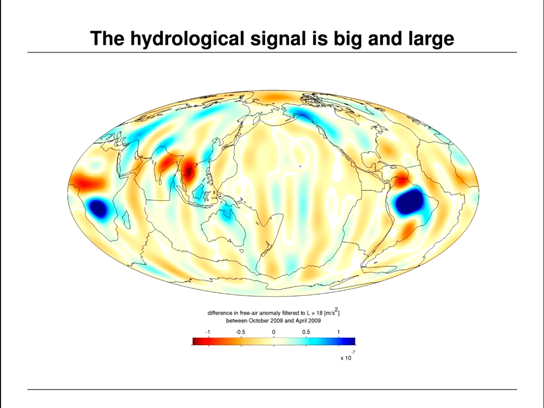And I don't know how well you can see, but you probably also see large stripes running right through the solution, which are, of course, a problem, and it's not something that is physical. This is already a part of the noise that I'll be trying to get rid of. But nevertheless, over large areas, over months apart, and for the big signals, the hydrology is really right in there. And I'm going to stop worrying about that for the moment.